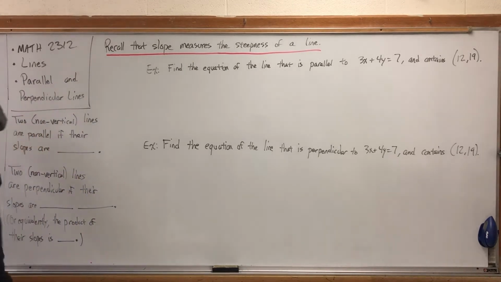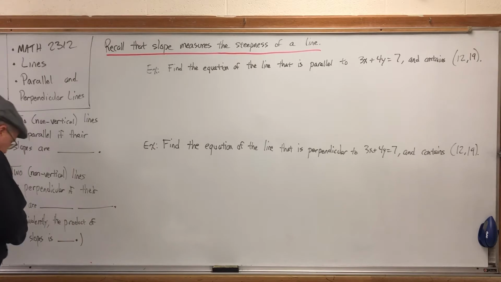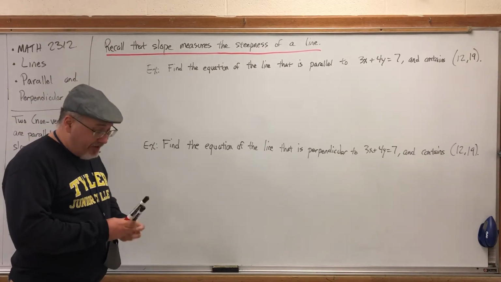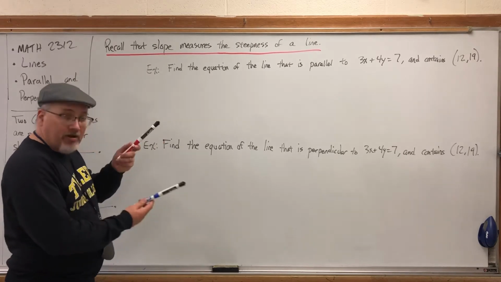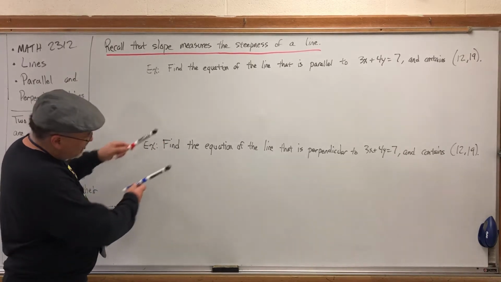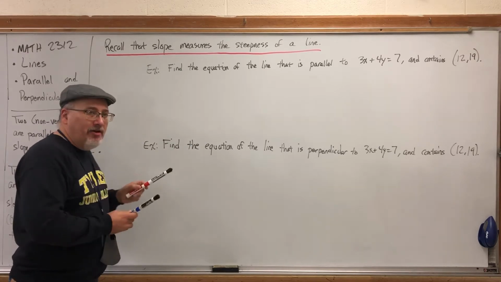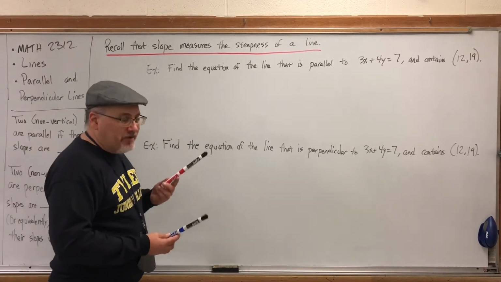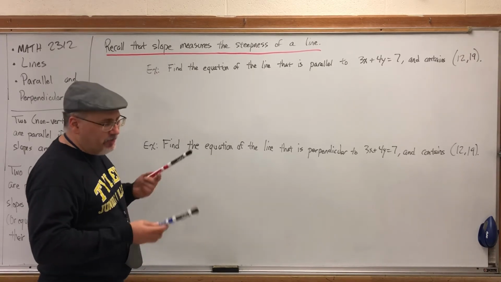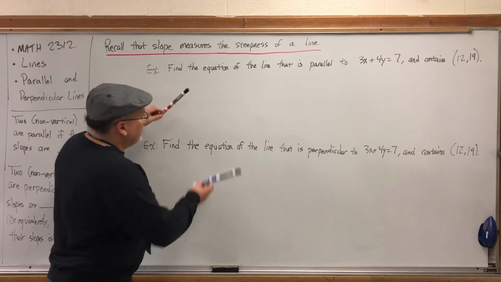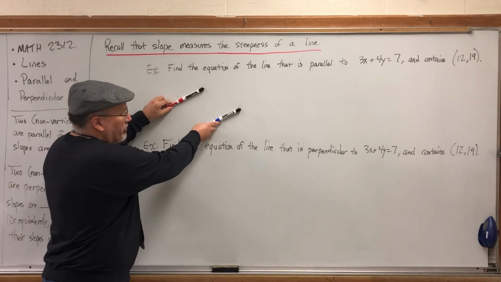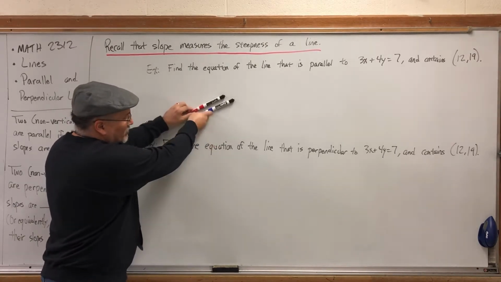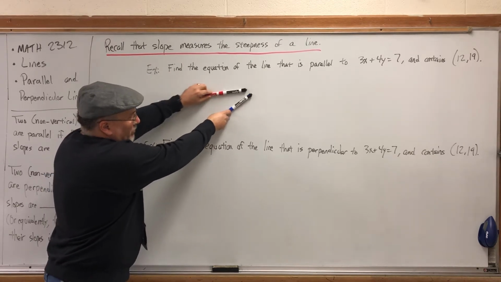So how can we use this to describe the relationship between the slopes of parallel lines? Well, if two lines are parallel, it basically means they have the same steepness. Technically, the definition of parallel is non-intersecting. In 2 dimensions, that's the definition of parallel. In 3 dimensions, it's a little more specific than that. But in 2 dimensions, two lines are parallel if they never intersect. So in terms of their steepness, they have to have the same steepness. If they didn't, at some point they would meet.